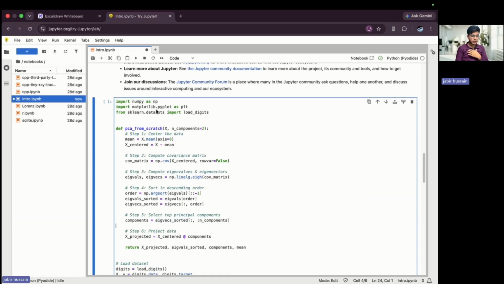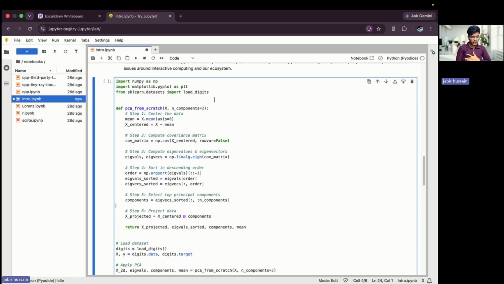Okay, so in code, what we are doing is that first of all, we're importing all the necessary packages like matplotlib to draw graphs, NumPy because we are storing data in arrays, right? And after that, I'm importing a data set which is about images. It stores the pixels in 64 dimensions. Basically 64 features. Each image will have 64 features.